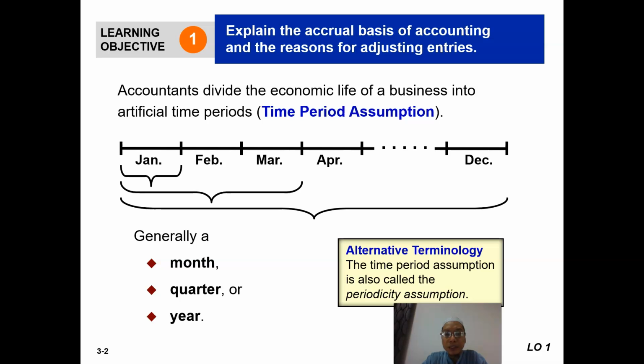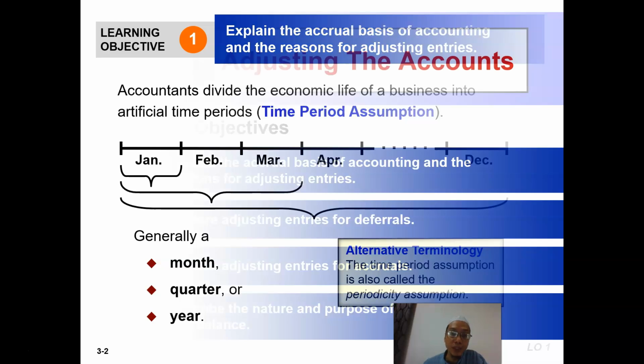So we can imagine the time period as like a virtual thing. There's no significant thing that happens when a certain time period is over. For example, your birthday. Nothing actually happens to your physical self on your 20th birthday. But you would virtually divide your life into time periods. You give yourself a celebration on your birthday, but your actual physical self doesn't have any significance in terms of turning into a different year. Similarly, businesses divide their business into accounting periods or time periods.